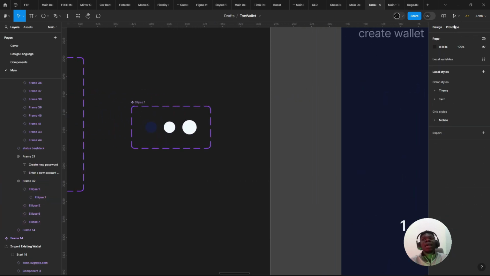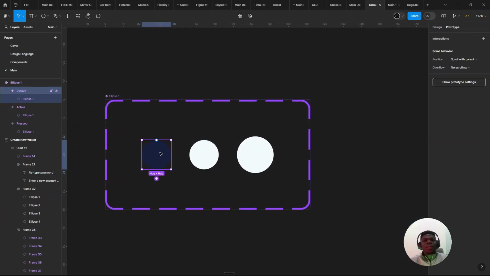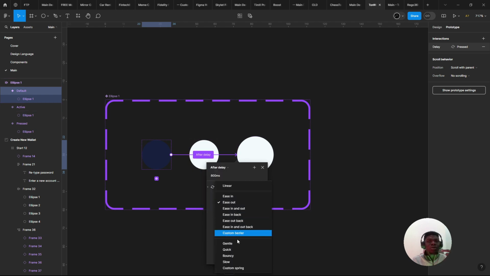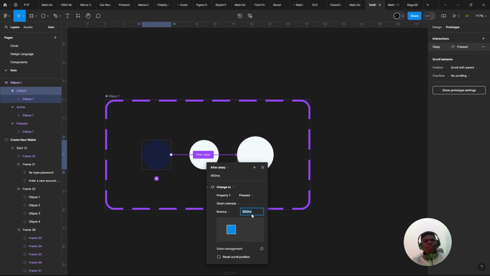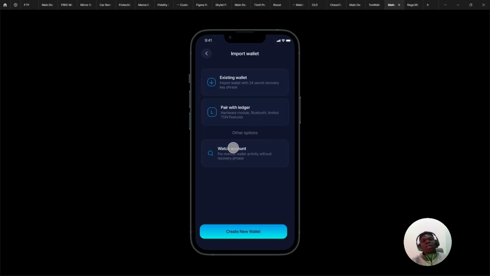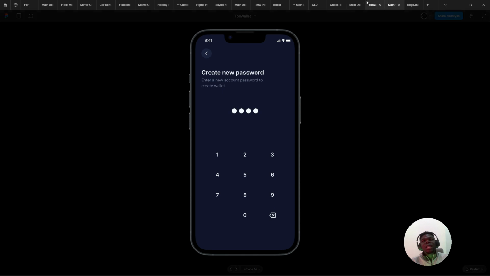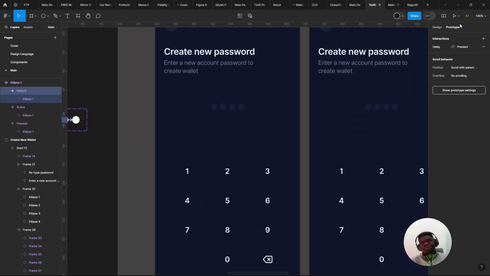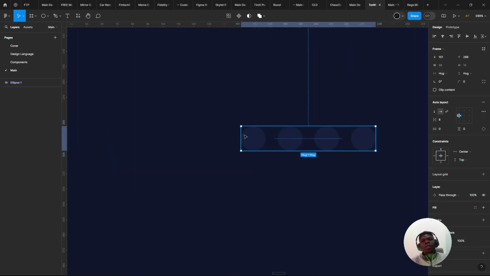I can actually prototype it. This guy here cannot be like this. It just has to come to this place. Now, here is the trick. After delay, it should bounce, bounce like so. See that? Now watch. Where is that part we are doing? Create new wallet. Did you see what happened? But now that's not what we want.